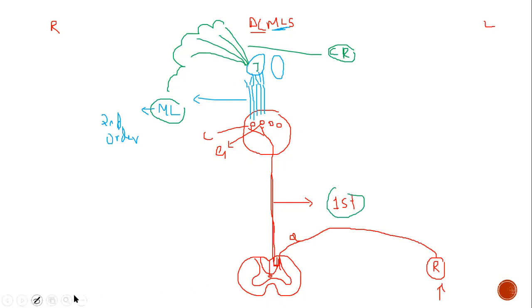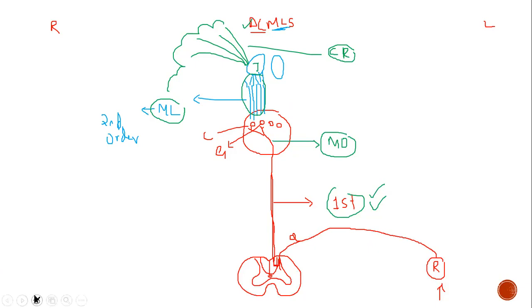There are two things that you need to know. The first order neuron is much longer. The second order neuron is shorter. And the decussation is occurring at the level of medulla oblongata. So from the anatomical point of view, these are the two differences that you need to understand. The first order neuron is longer in dorsal column medial lemniscus system, while the decussation is occurring at the level of medulla oblongata. So I'll give you 2 minutes to take a snap of it so that you can revise it later, because I'm going to remove the ink now.